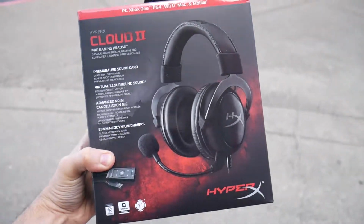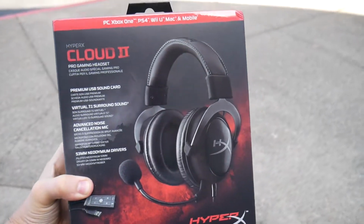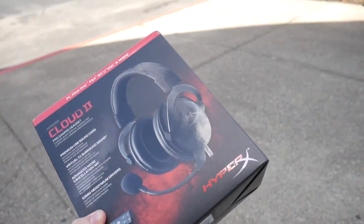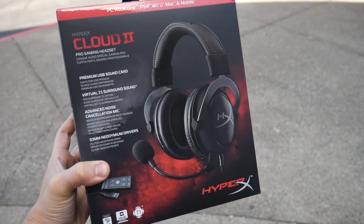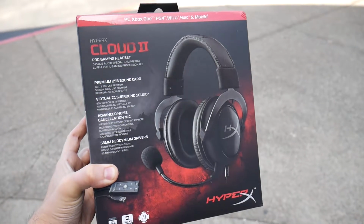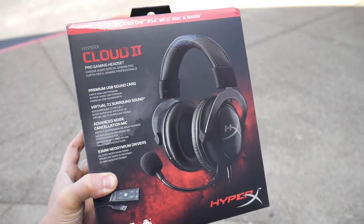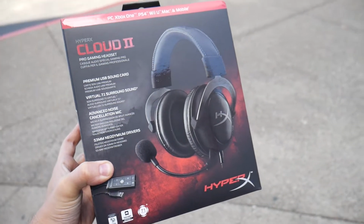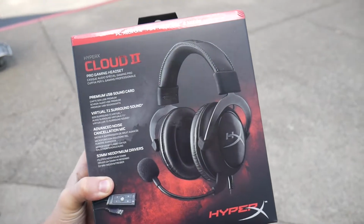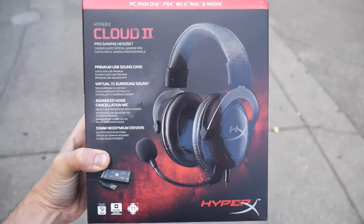Alright, so we're just leaving Fry's now. We wound up going with the Cloud 2 headset for her. I actually tried this on for the first time in there as well. This is a really comfortable headset, and I'm probably going to do a side-by-side comparison with the Aorus H5 gaming headset that I just got in. There is a price difference between the two of them, a pretty significant one actually, and that's something I'll touch on in terms of what you get for your money.